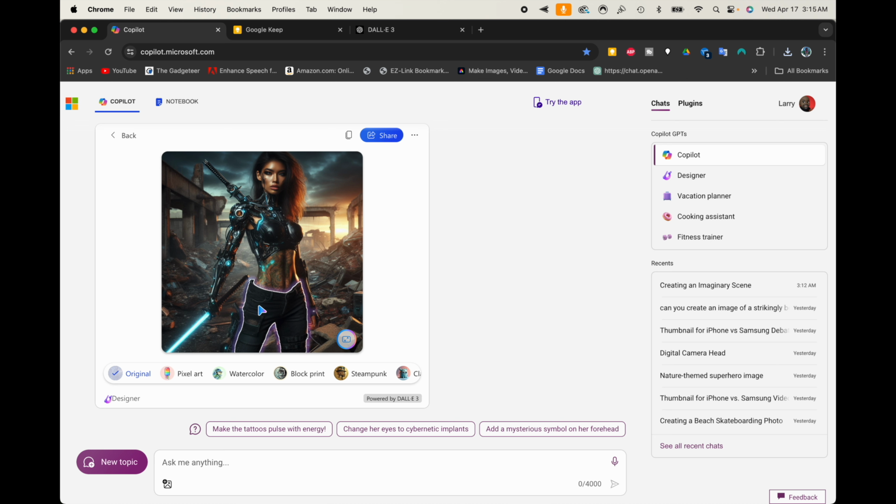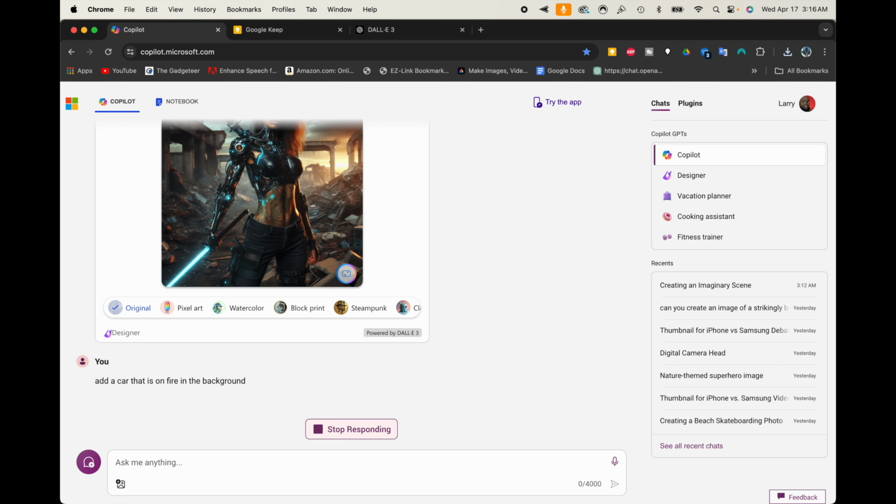And you can see you can change different things on the image if you want to, and you can highlight different parts of the background or whatever. So now you can add something in here. You can type your own prompts if you want. You can say something like, add a car that is on fire in the background. And then you can go ahead and wait for it. Oops, there we go. I think I spelled everything correctly in there. All right, now let's see what it comes up with.